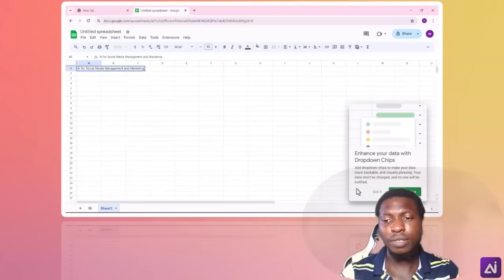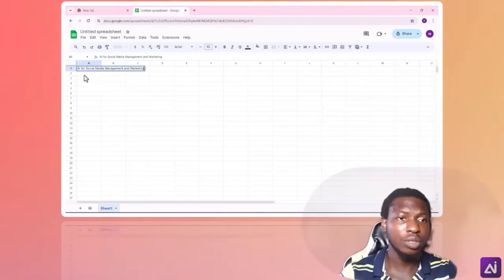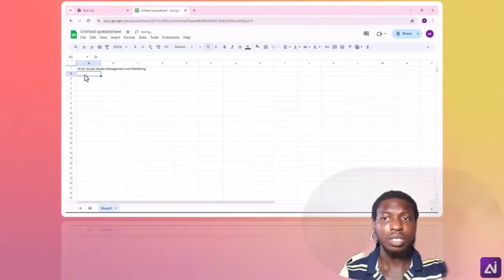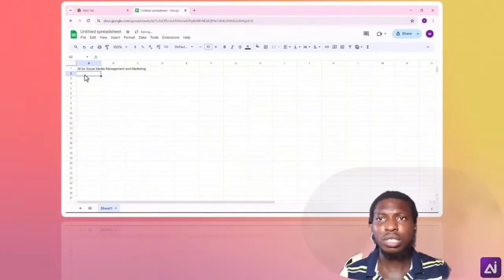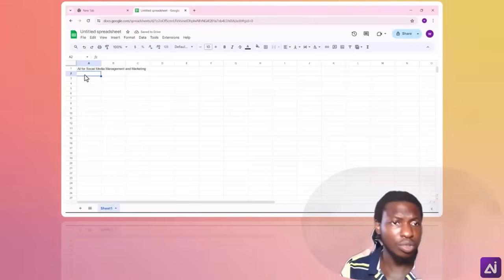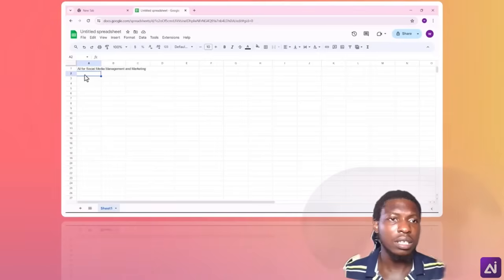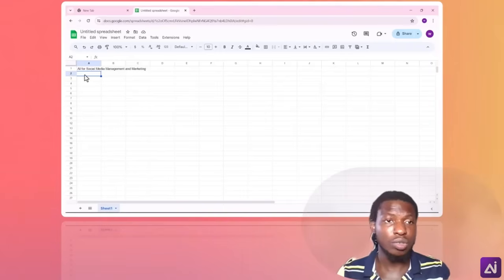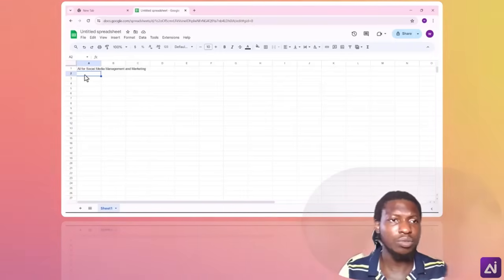And of course I'm going to share this Google Sheet with everyone so that you can use the same as you start to plan and come up with your social media strategy and your social media calendar. So I will share this with you.